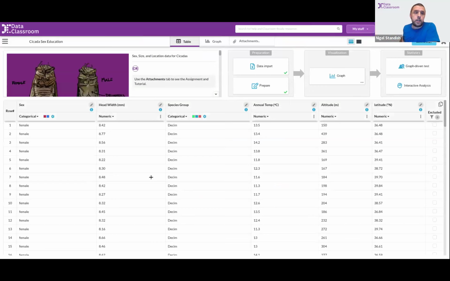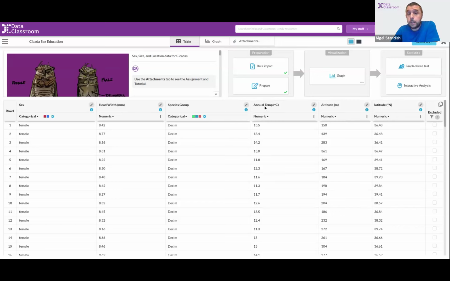The reason I choose Cicada Sex Education for these types of demos is simply because it has several variables, both of the numeric kind and the categorical kind, which enables us to make different types of graphs and run different types of analysis. When you open up a data set, you can 100% customize it for your students.